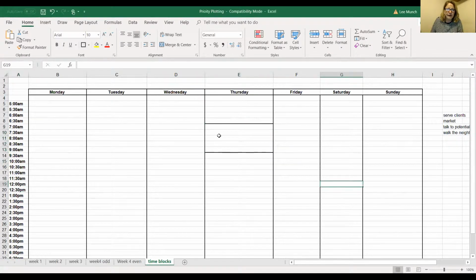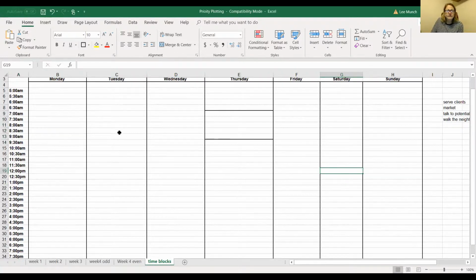If you need a little help with this, I can help you create a block. I suggest color coding it, but if you're not a color person, although I think pretty much we all are in this group, you can figure out a way. For me, it just makes it simple. You can visually see what's revenue generating and what's marketing, which correlates to all your different tasks. Maybe it's an hour block, or even a half-hour block. All those different things you can do.